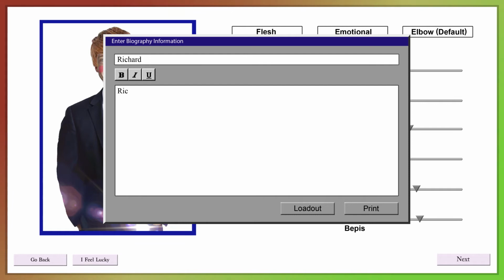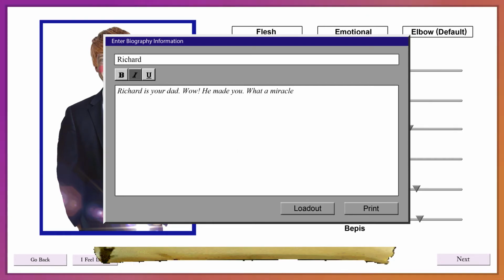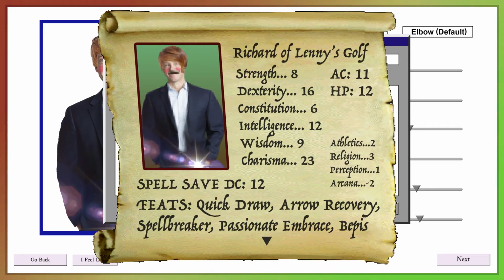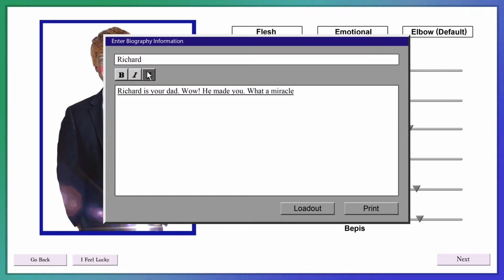The content of the bio is mostly for personal use. What we really want to focus on is the font of the bio. You might want to use an italicized font, but as you can see, that is going to negatively impact many of your dad's stats and pigeonhole him as a ranged DPS character. I like to go with a very small underlined font. That's going to give your business dad access to a lot of languages, including Elven and Italian.